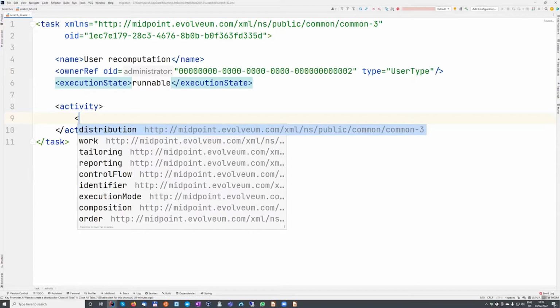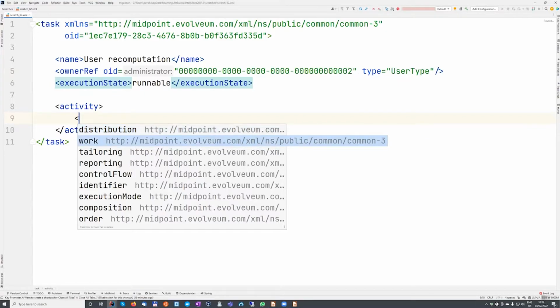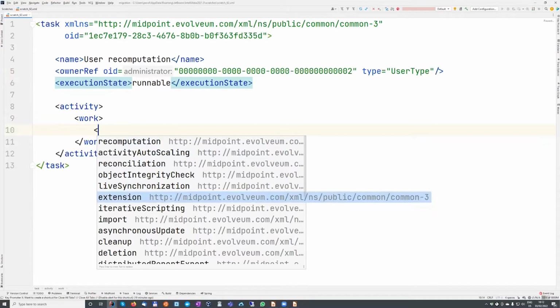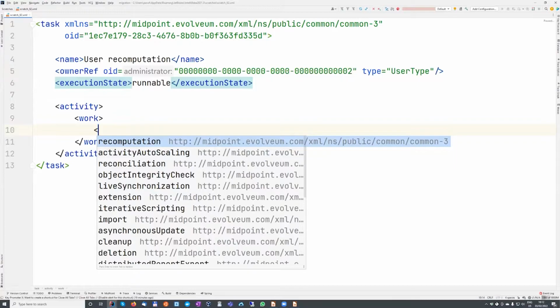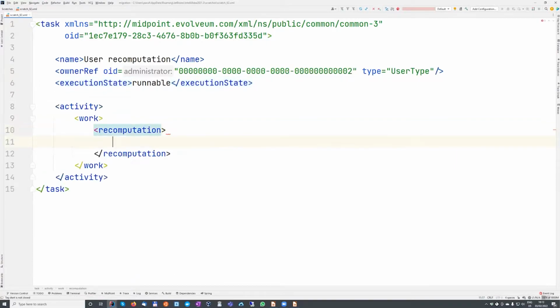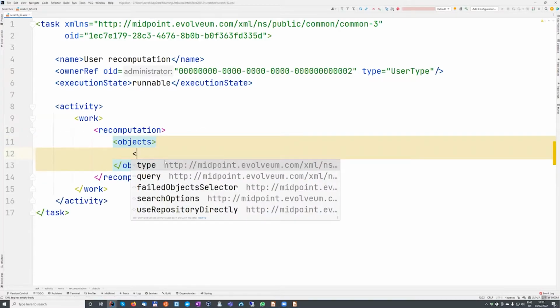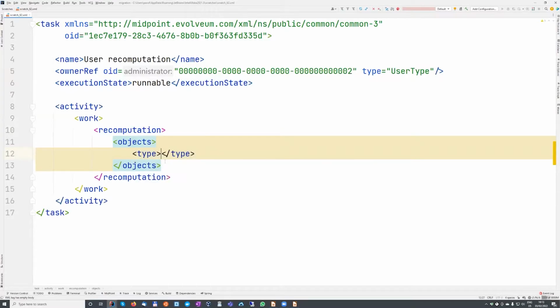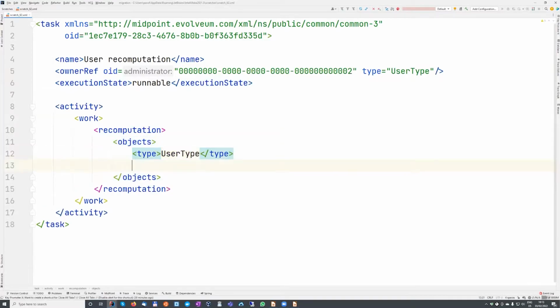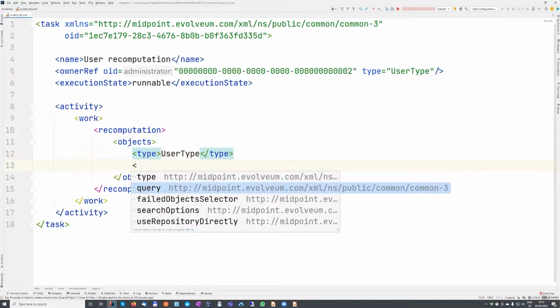So activity, and first the work. Here we have about 20 options that are known to MidPoint. So let us select the recomputation. And here we know all the options, or all the configuration items, that are relevant for the recomputation activity. So let's select objects. And this is a standard structure. So we have to provide a type, user type. And we could select some subset of users using a query and so on.